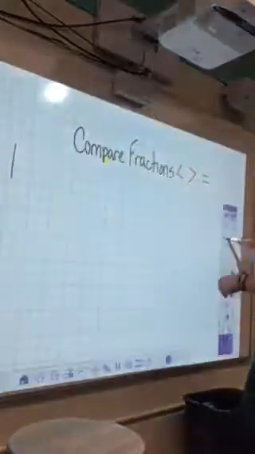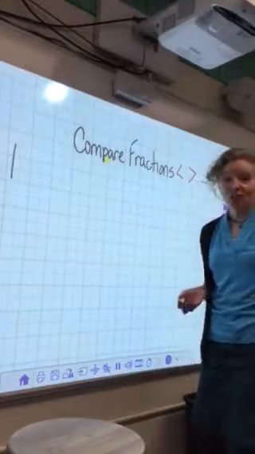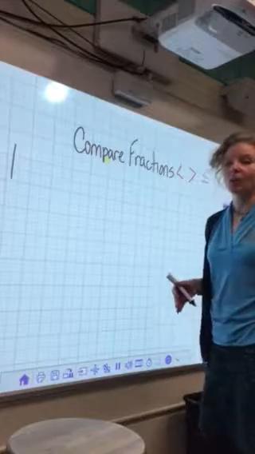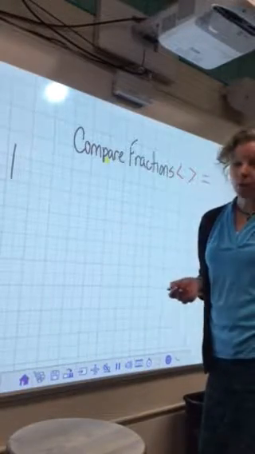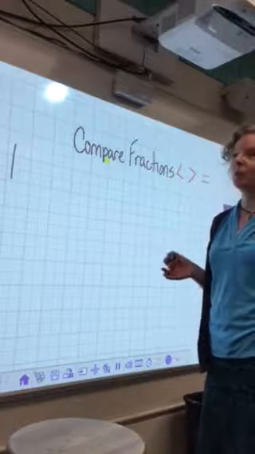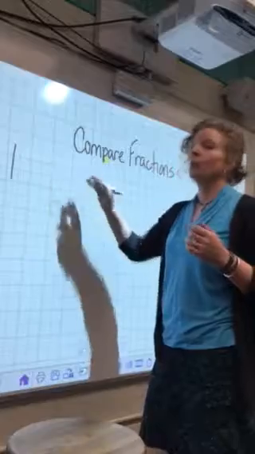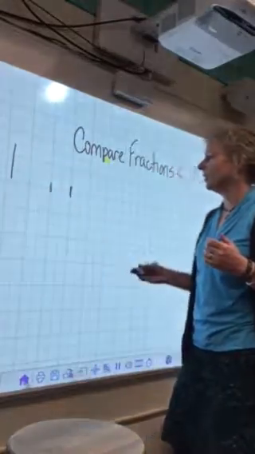Okay, now that I've reminded you how we compare fractions, how you can use number lines or models to compare fractions, I want you to try it. Notice that I've used my grid paper. The problems for this rotation are going to be on grid paper because it's easiest to compare fractions when you're doing a number line. Use the lines that are here for you, okay?